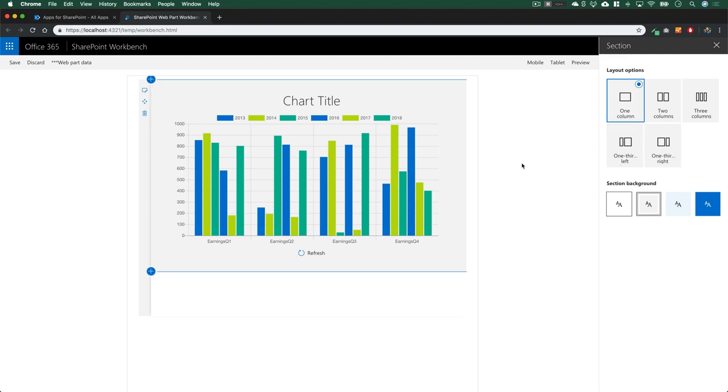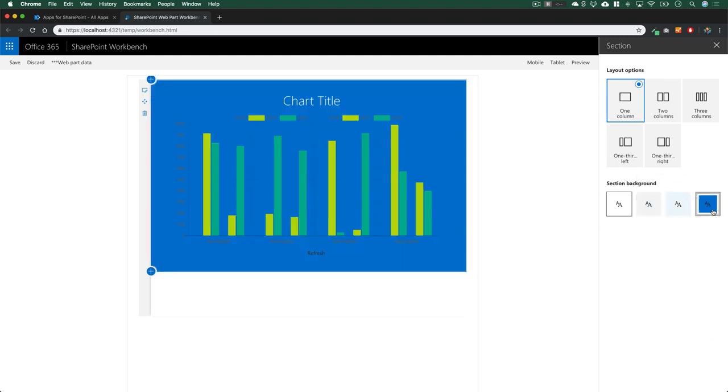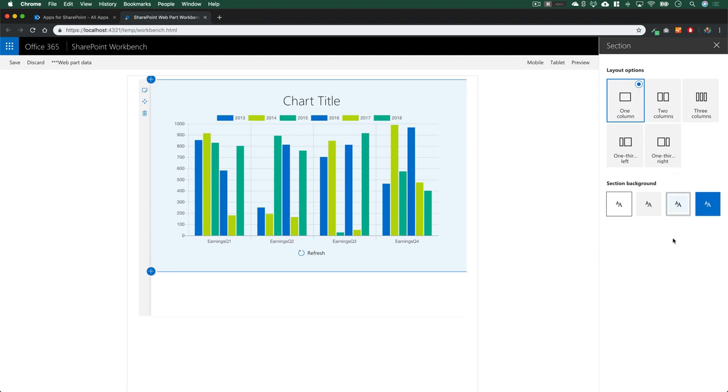Now, you may also need the content within your web part to change based on the theme that is selected. And that means that you may need to actually have access to the theme data, because it's not necessarily just going to be a CSS thing that you can always adapt to. You may need to have access to data about the theme that the user has selected. And those changes can actually occur while the page is loaded.